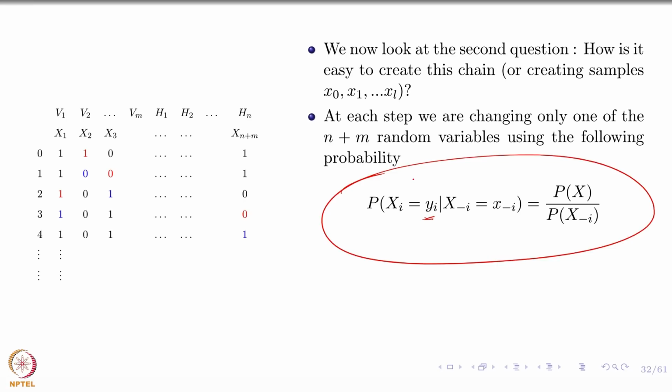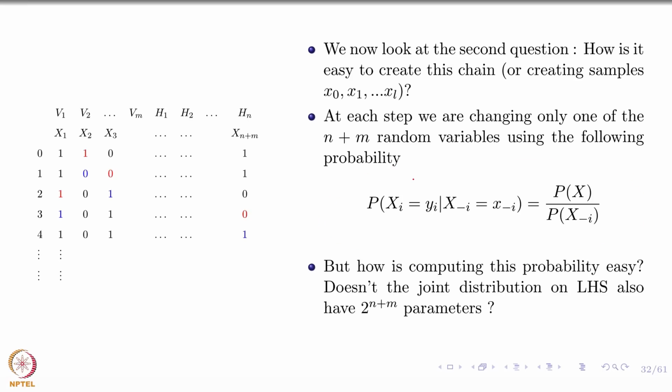That means we have completely forgotten the lecture on RBMs, but it's okay. So 2 raised to n plus m. Okay, so this is not easy, right? Again, the quantity on the LHS requires you to give me 2 raised to n plus m values. So how is it easy? What do we do to make a joint distribution easy? Factorize it. Did we factorize it for RBMs? Yes? Okay, if you have forgotten it, let's see.